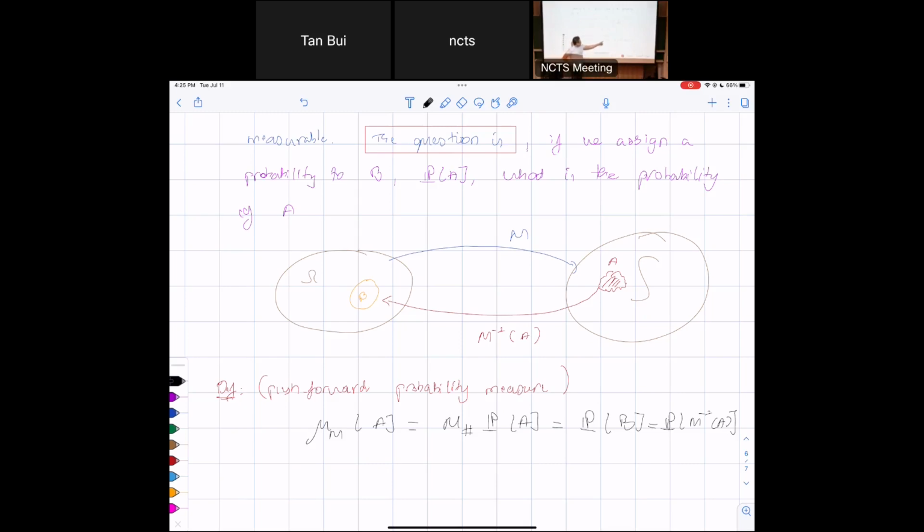So this is another way to denote that this measure is not by itself; it's actually a push forward. You push forward P through M, from the sample space to the state space. Therefore, it's meaningful to say that the probability that A happens is the same as the probability that B happens, the inverse image of A, in general. Everybody see that? A very natural way to define. Nothing mysterious here.